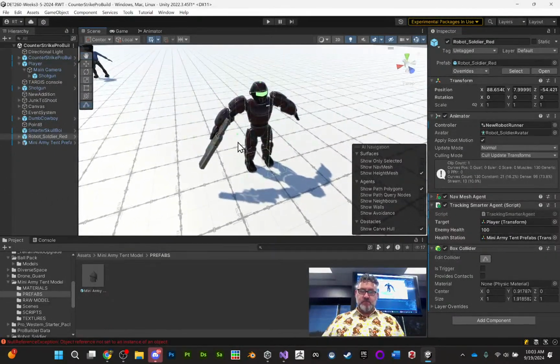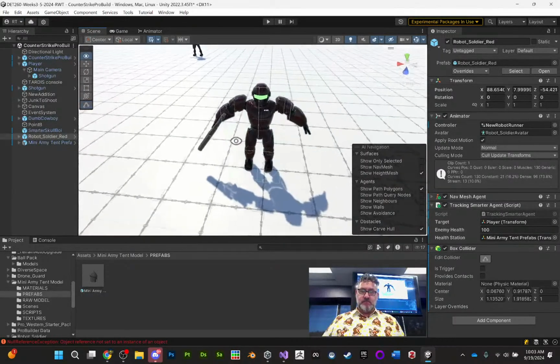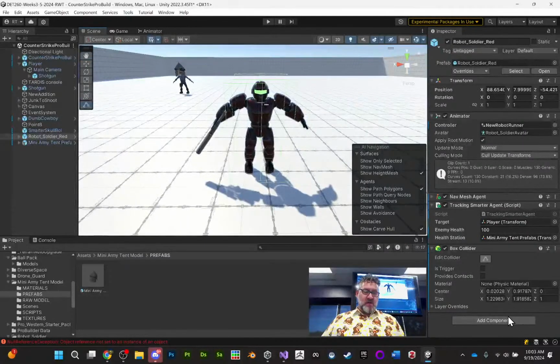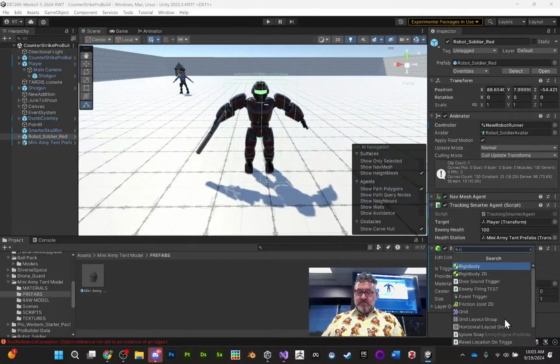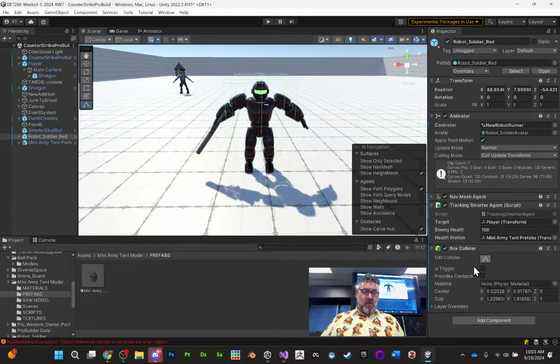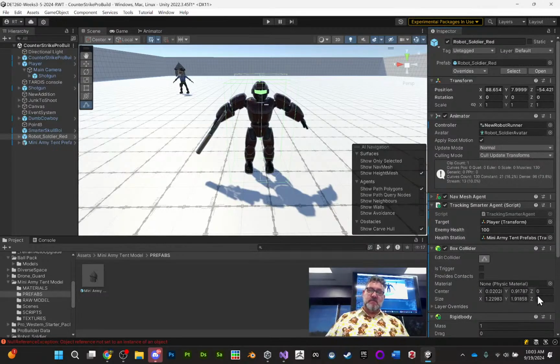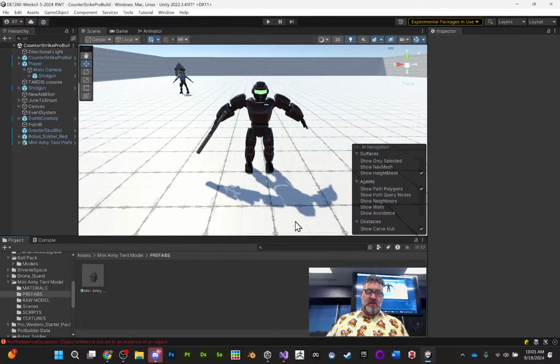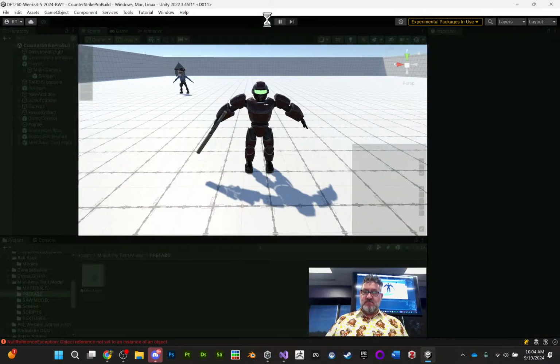Seems fair. Make it a little wider. Give him a collider, and I'll go ahead and give him a rigid body as well. But I don't want to. I mean, he's a big robot, right? So I don't want to blast him across the map. So I'm just going to go ahead and crank his mass up to like 10. And now he should register a collision.